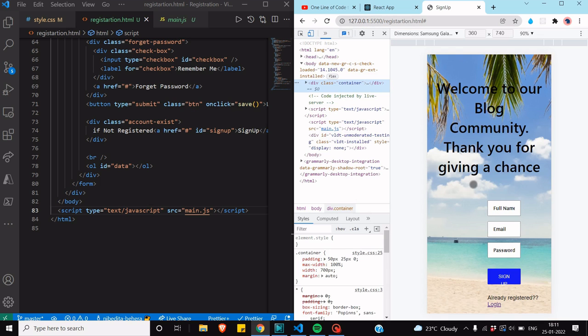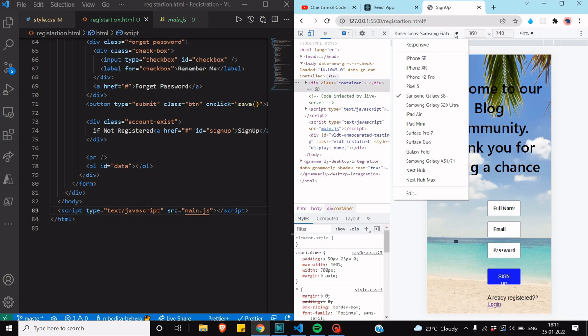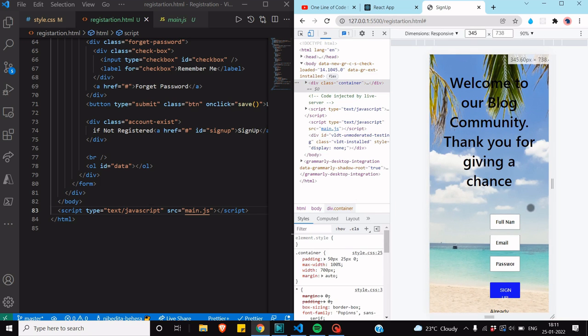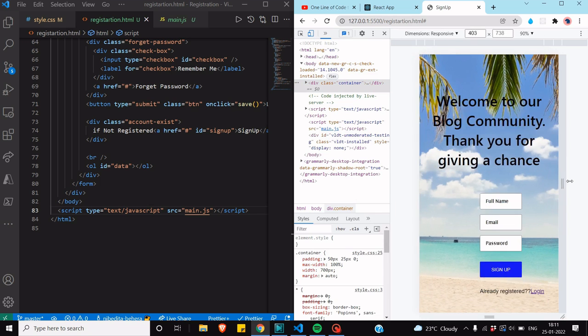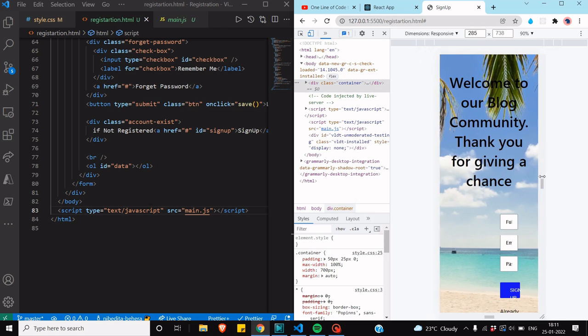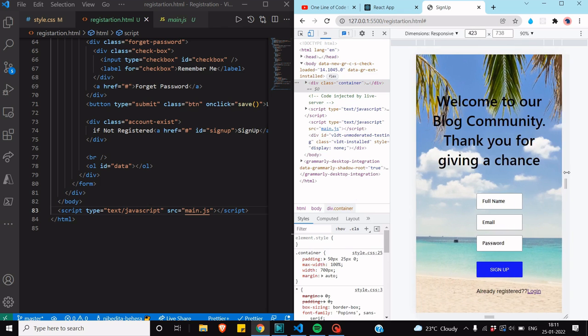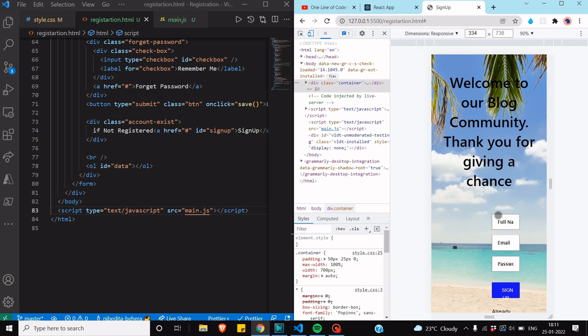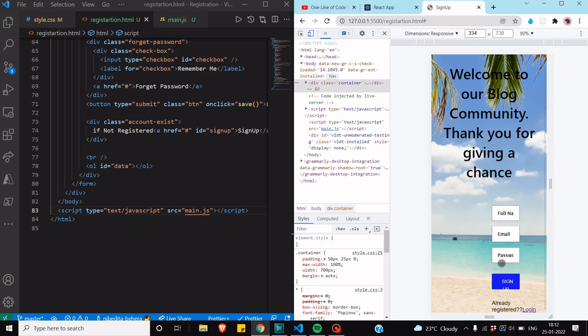Sometimes we use mobile, sometimes we use tablets. So we always need to design responsive websites. Now you can see if I'm resizing it, it is looking odd, right? So we have to fix our size for small devices also.